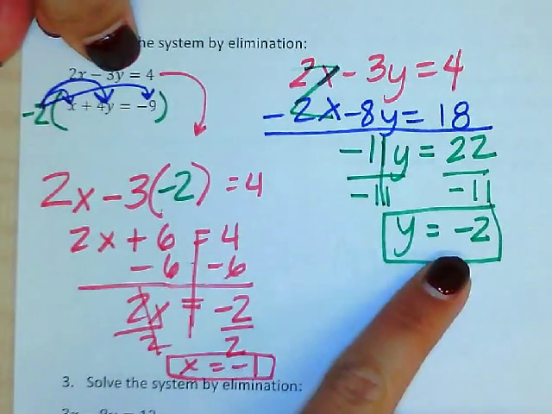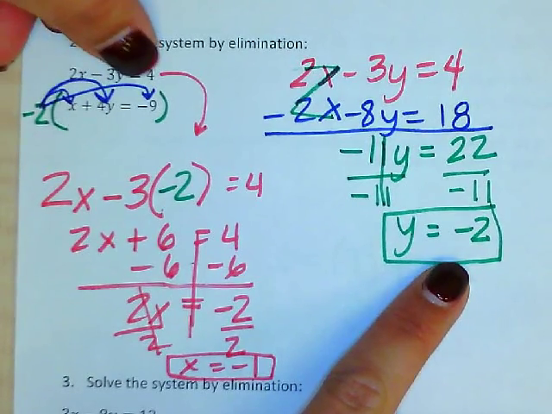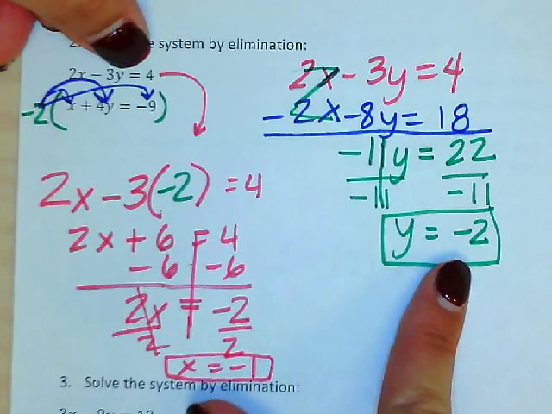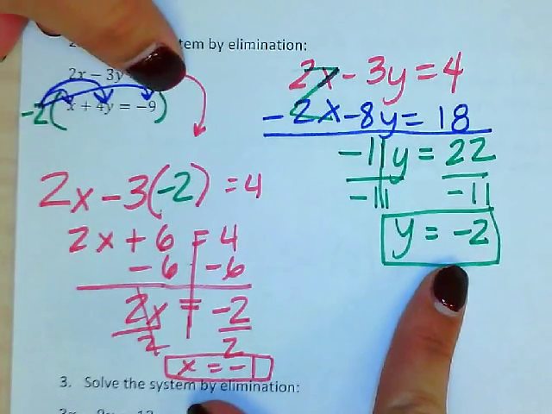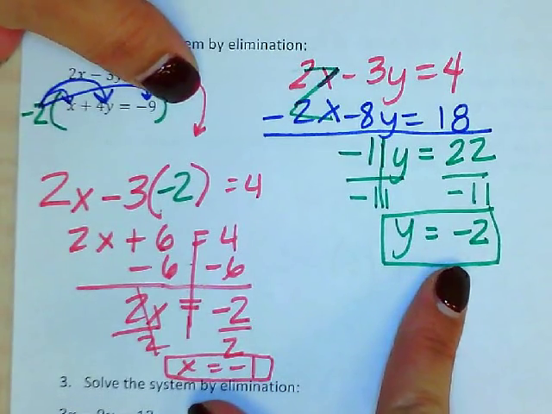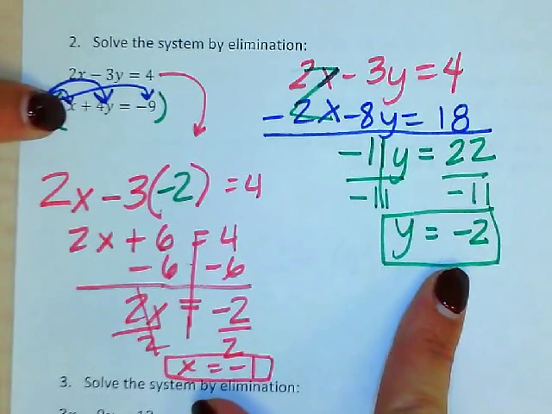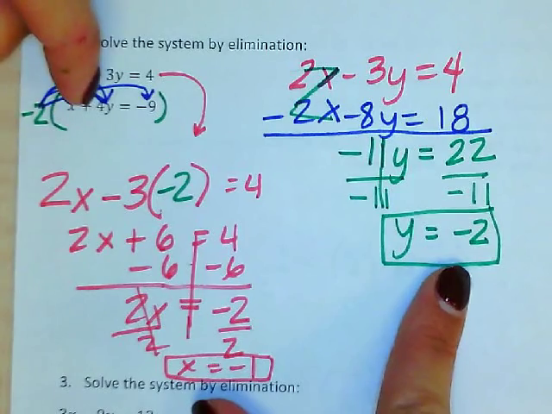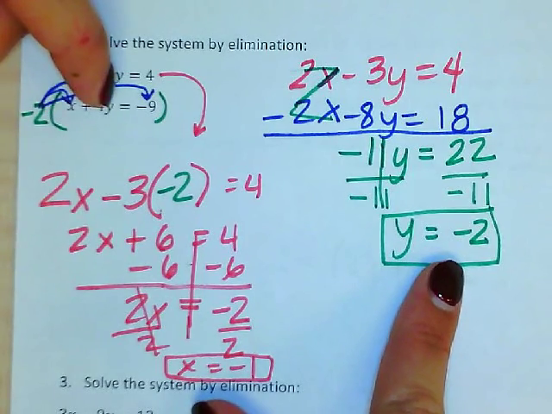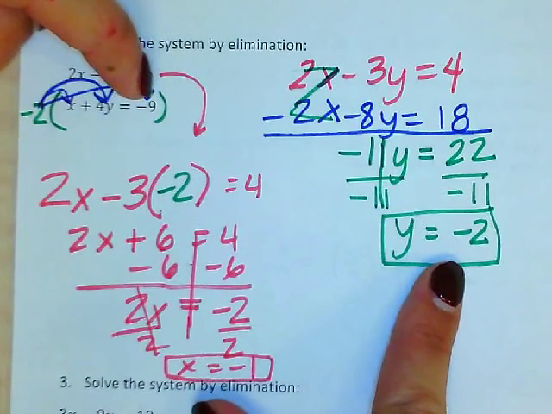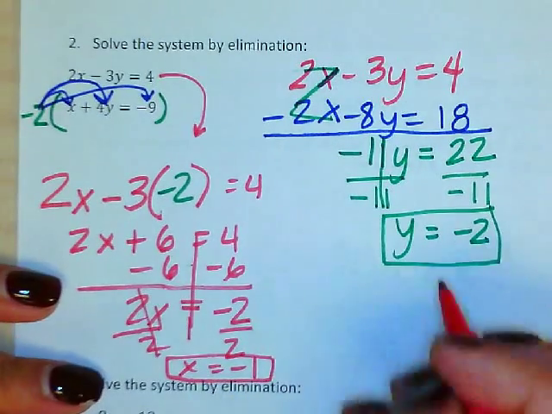Okay, and here you can plug in the same way, except instead of x and y, you put -1 and -2 in the calculator to see if this statement is true, to see if your answers are correct. You do the same thing for the bottom one as well. You can also check it by hand. So -1, and then 4 times -2 would give you -8. So -1 minus 8 is -9. So I know that I'm correct.